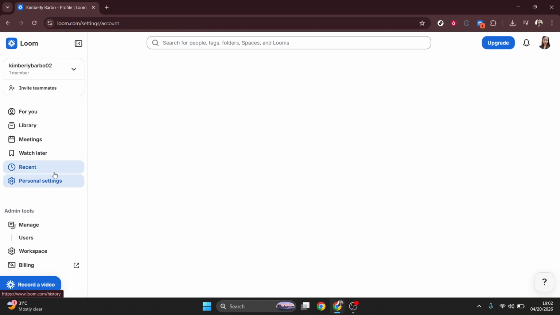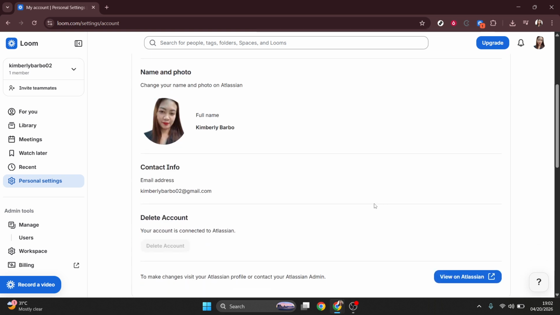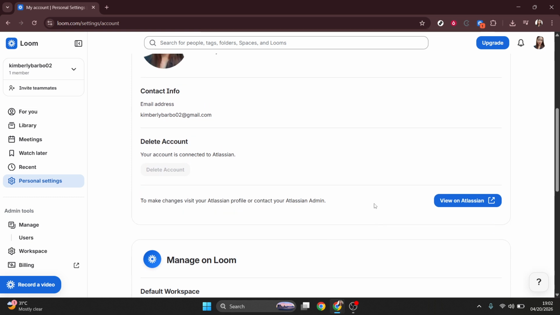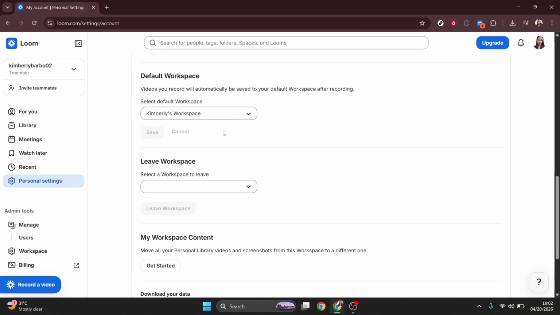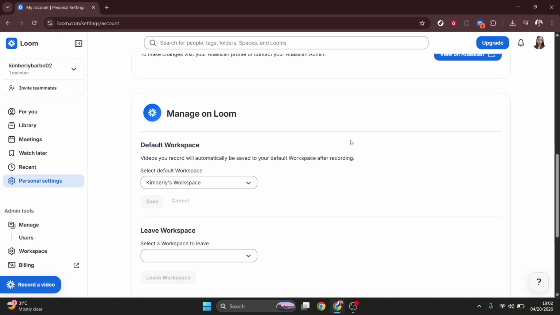A few quick tips to keep you on track. Switching a workspace doesn't move or copy your videos. It only changes what you're currently viewing and where new recordings will land by default. If you're planning to record right away, glance at the workspace name first so your video ends up in the right place. Access to videos is permission-based, so you may see fewer items in one workspace than another, depending on your role. And if the interface wording looks slightly different, focus on the location cues: top left for the quick switcher, top right profile icon for the settings route.